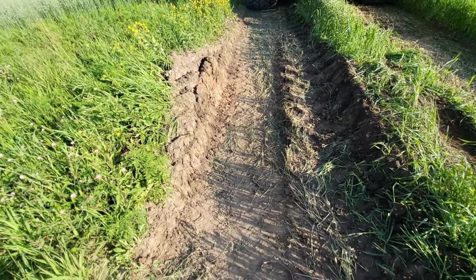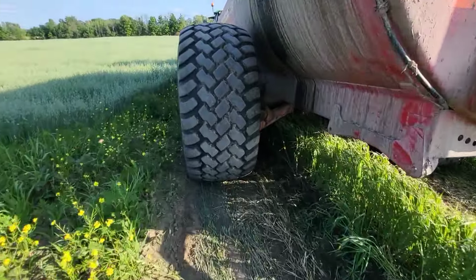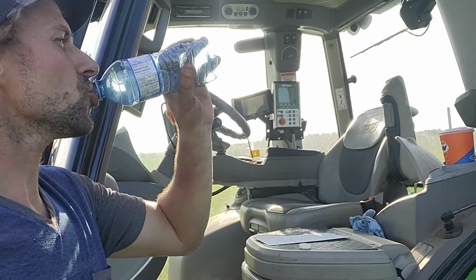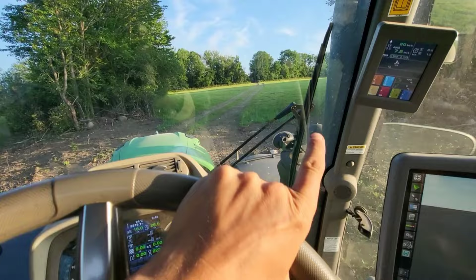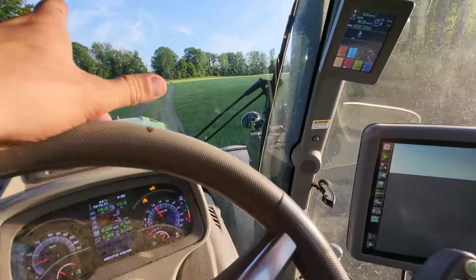Look at this. Oh, it's pushing the ground out. Okay, we are on our last field of the day, and then we're done with this farm.